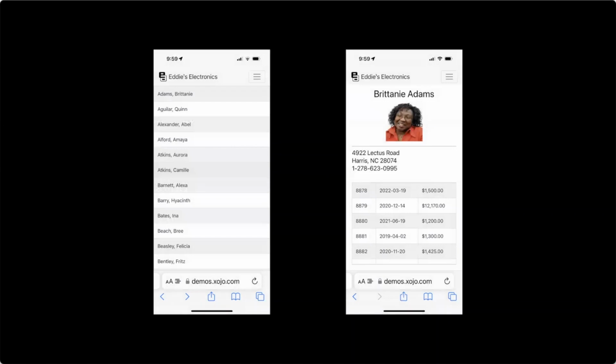This is what it looks like when you access it in a browser on a mobile device. These are separate layouts, different from the ones for the desktop. The first one shows a list of customers. You tap on a customer and it switches to the second one, which shows the detail. So that's another consideration. And these days that's pretty common. Again, people are so used to accessing web applications from their mobile phones. It's a good idea if you've got a complex UI to make a separate set of layouts specifically for mobile.